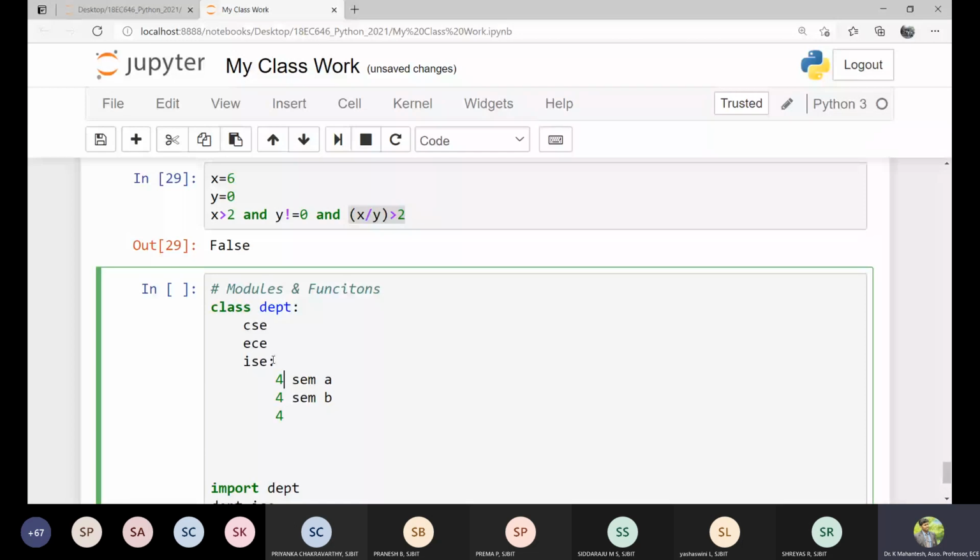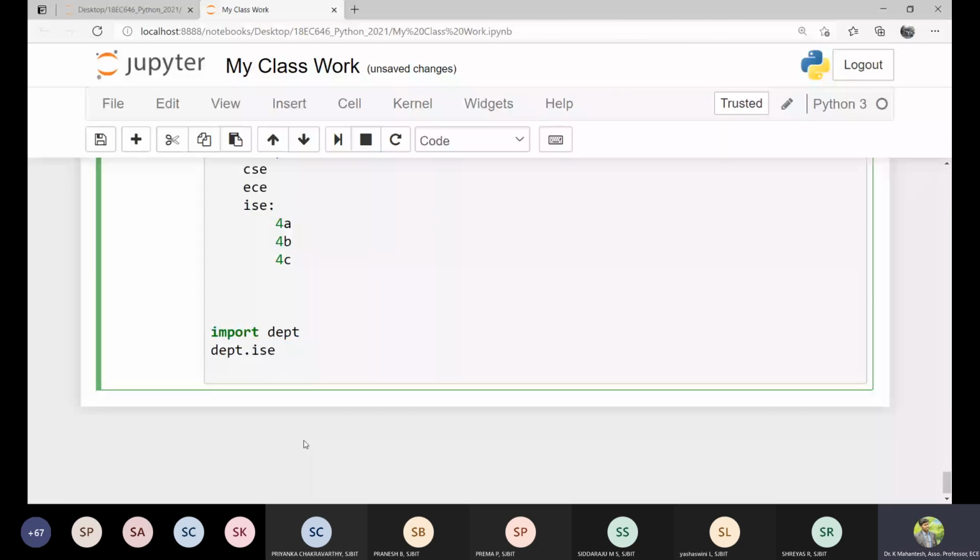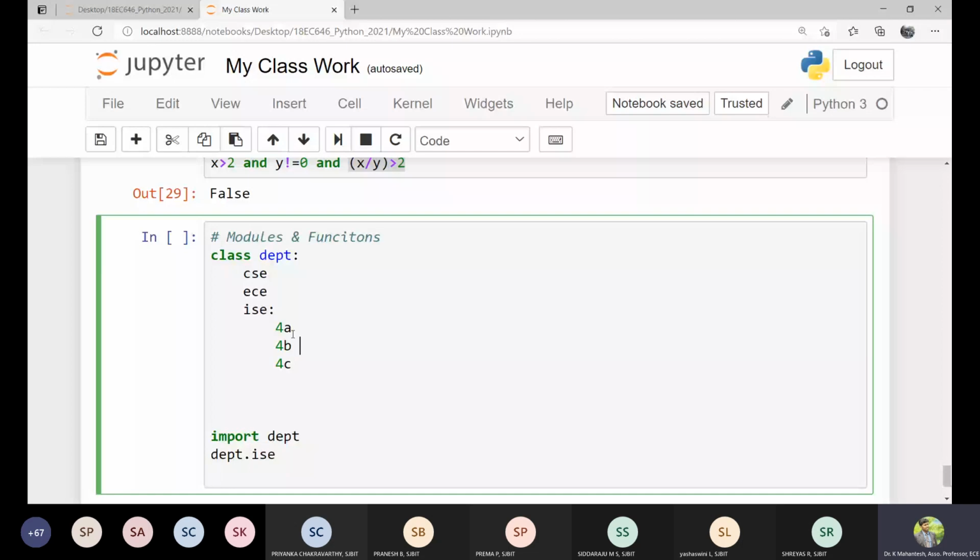Let me represent it as A, B, and C. Am I clear, guys? You may interrupt me if you don't understand. So now if I want to read the A section, import dpt, dpt dot ISE dot 4A.